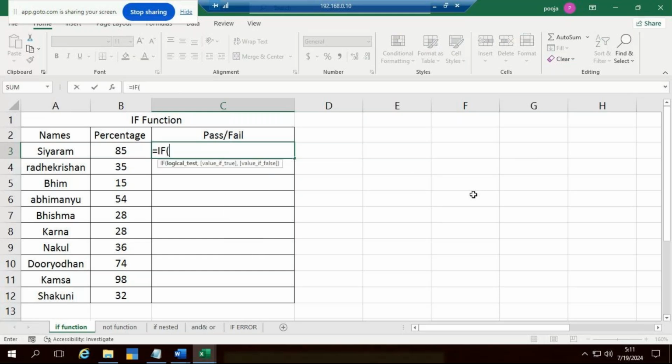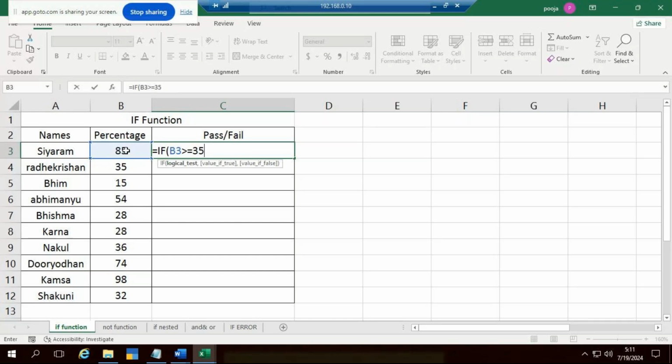The logical test is, I'm selecting the percentage. My logical test is the percentage greater than or equal to 35.